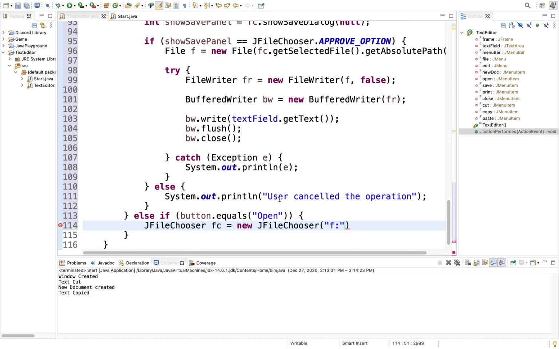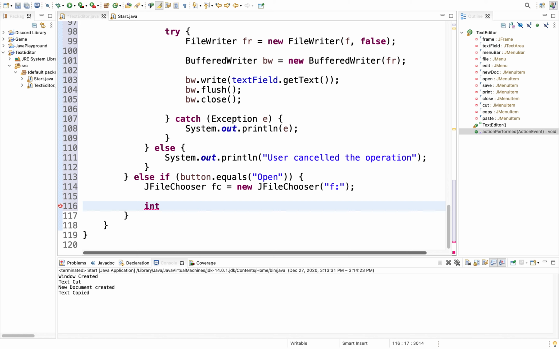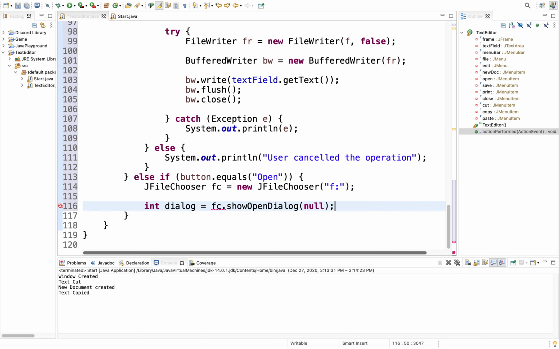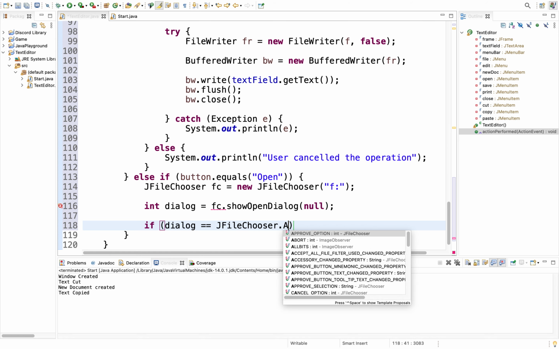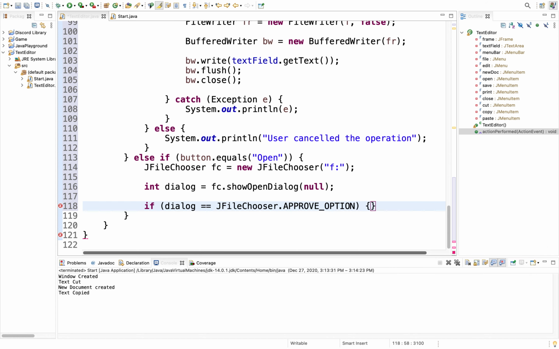Okay, so now we're gonna do int, I'm just gonna call it dialog equals fc.showOpenDialog null, if dialog is equal to jfile chooser dot approve option. We're just basically copying this stuff. Okay, so now it gets a little different.